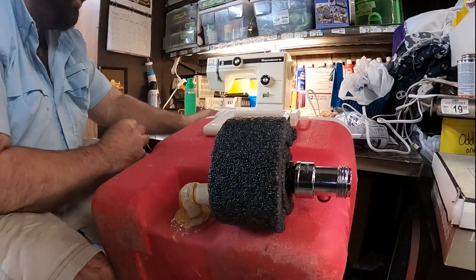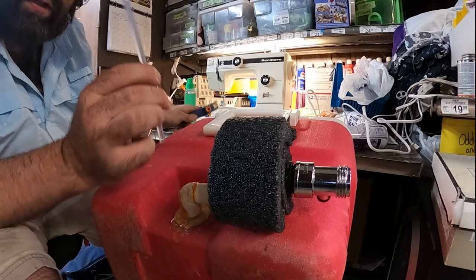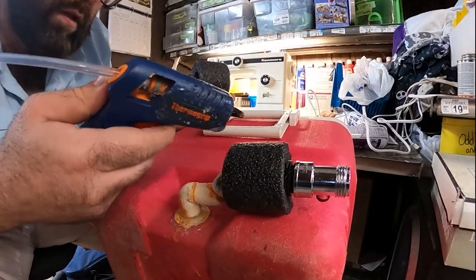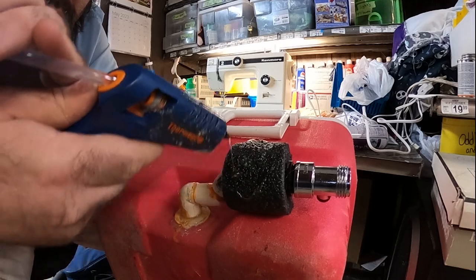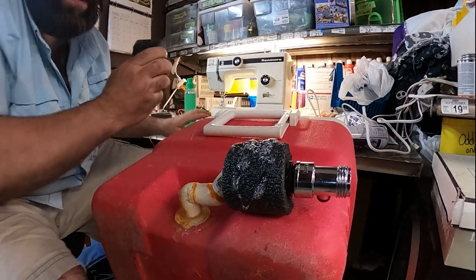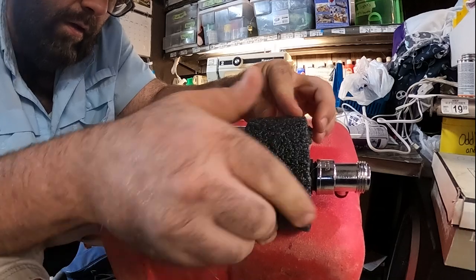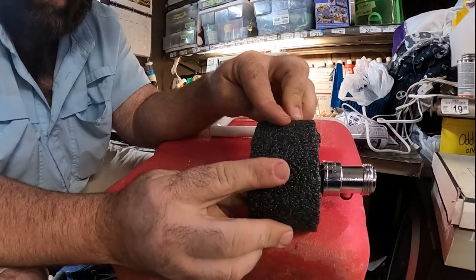All right. Get another hot glue stick. I bought the extra long ones, so that way you have a whole lot of glue here. All right, so we're just gonna put some hot glue on there, and then we're just gonna stick that on there like that. Hold it on there so it can get hard.